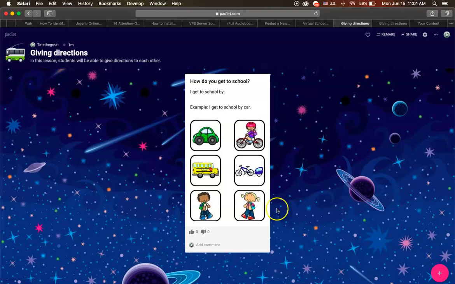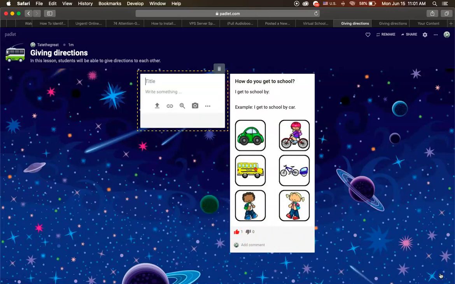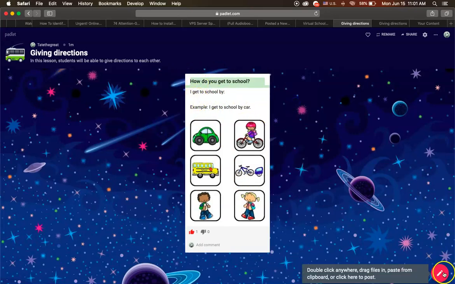You can click anywhere on the screen, and as you can see where we put the voting option, students can vote right here or right there, right? So you can have students vote and they can comment. And the reason it's good to have these comments is, for example, during the lesson, students can comment and you can comment as well. So you can go back here and create another Padlet, using the arrow.